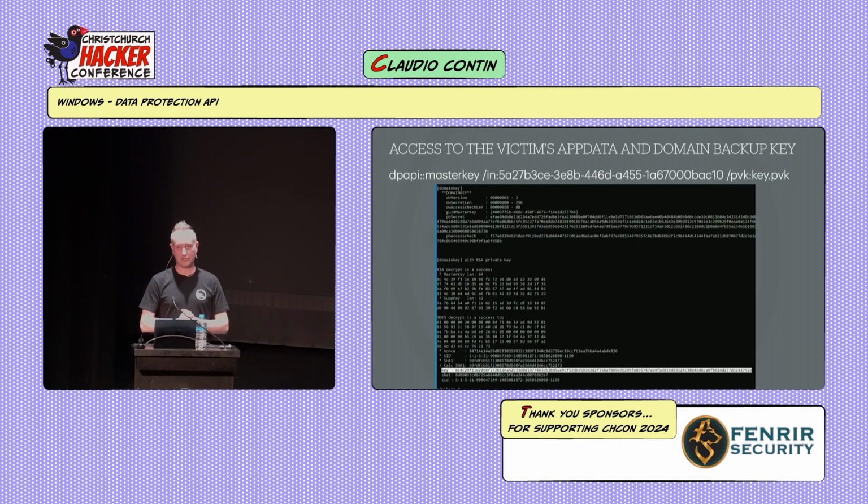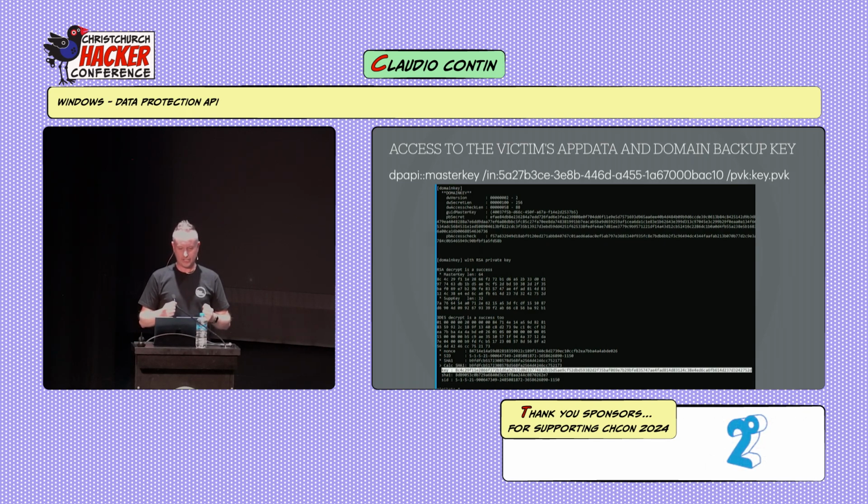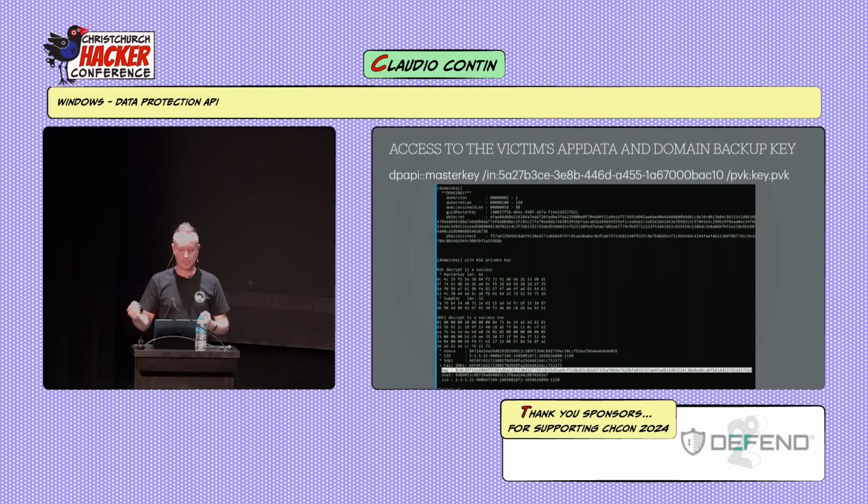Because we know that data encrypted using the DPAPI results in a blob, and this blob contains the unique identifier of the master key that was used to encrypt the data, as an attacker we could have simply crafted a master key which has the same unique identifier as the victim key on our own system.